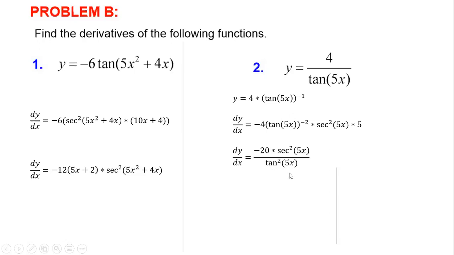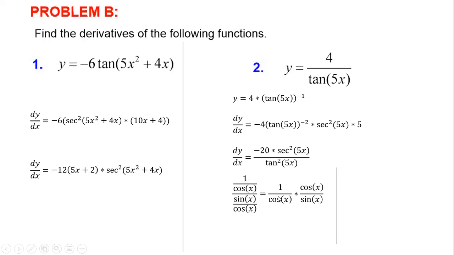Now we can actually do more with this. Think back to your trig identities for a minute. Remember this, that this sec squared, well, let's think of sec for a minute. Secant is 1 over cos. Tangent is sine over cos. Right? I know you're thinking, do I really have to go through all of this? Yeah, you should. You really should. So this secant is 1 over cos. The tangent is sine over cos.